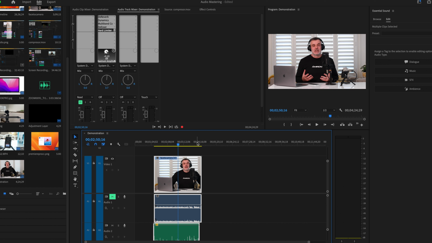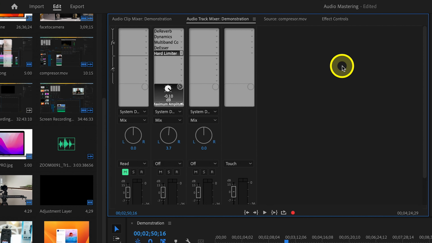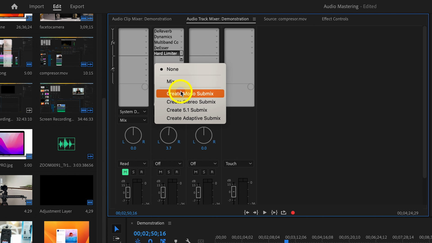So if you want the best possible sound when authoring to YouTube, for example, we can take advantage of the loudness level meter in Premiere Pro in order to see how loud our audio actually is. So to do that, we're going to add one more effect, and it's the loudness meter. Now, if I try and add it into the next slot in track number 2, you can see that it doesn't allow me to add any more effects because we've already added 5. So don't worry about that.